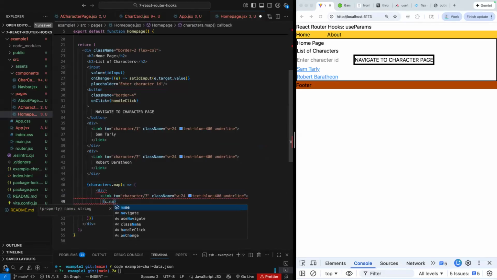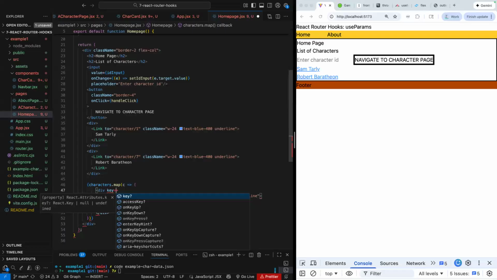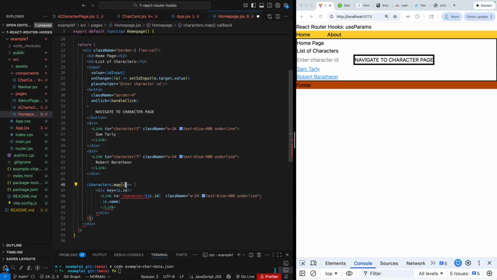And we do c.name. And then over here, we do character c.id. And then we probably need a key property, and let's just use the character ID for that. And I need a curly bracket because that is now a template literal.